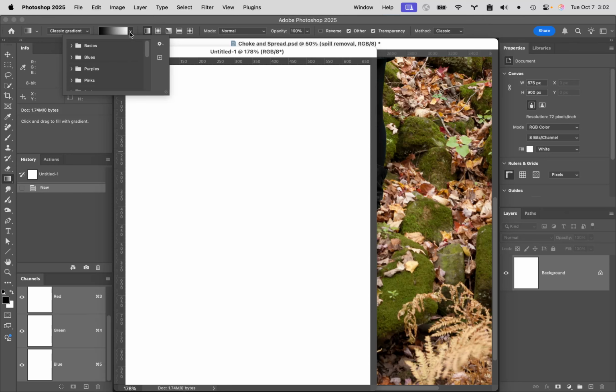When you click on that, you'll get a drop-down menu, and you should see basic gradients. Can everybody find that basics? You want to click to open that up. There's only 3 of them on the inside. If you hover over the first one, you usually will get an indication of what it is. The first one says foreground to background color. So no matter what your foreground and background colors are, you will get that here. If it's red and green, it'll be a red and green gradient. The second one, if you hover over it, says foreground to transparent. The third one is always black and white, no matter what your foreground and background colors are.